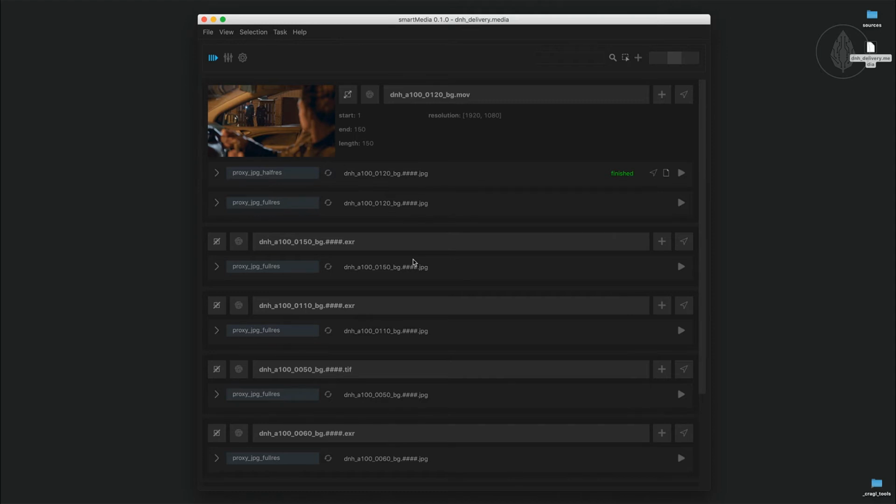Next, let's set up the render destination. As previously seen, we could now enter a render path for each and every output. But there is a quicker way. smartMedia offers an output route feature that you can use to bulk set up render locations to render into the same location for all sources, or to bulk set up render paths relative to the source. Note that executing the output route feature would change the render location for all active tasks. That is, also for our previously rendered task.